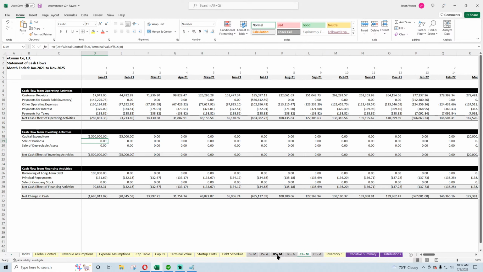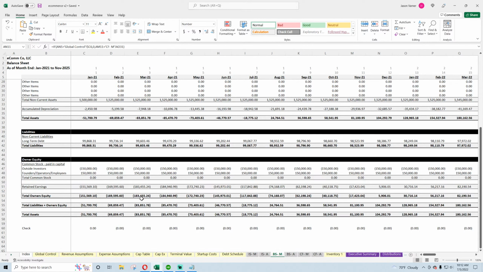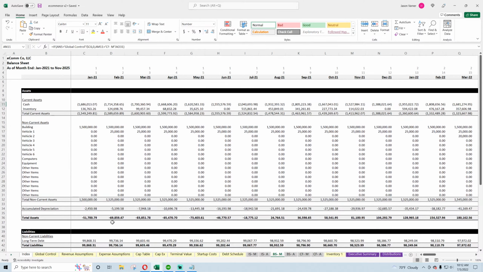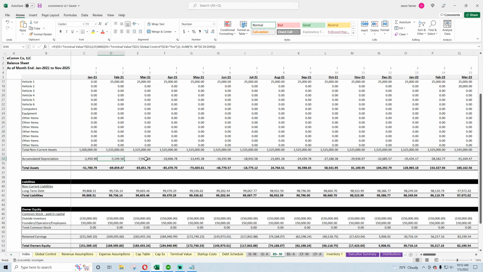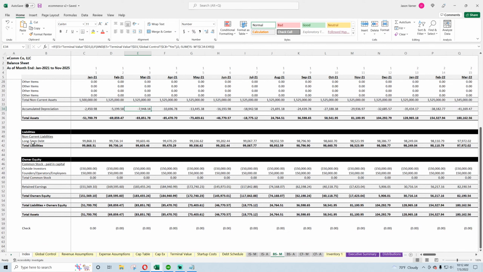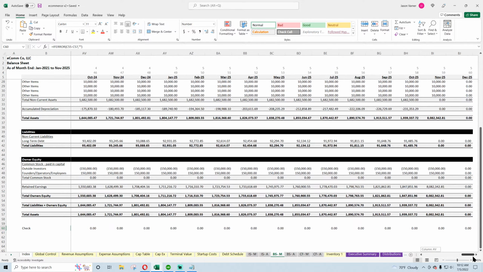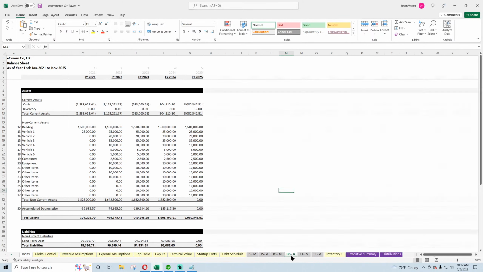Man, we're just rolling through this thing. Balance sheet should be already set now because we've got everything else linked in, and the balance sheet's just kind of like your checker. So the cash, here's the inventory balance over time. You can see it's going to 0, then repurchase. So that's working. We've got assets, accumulated depreciation, total assets, total liabilities, owner's equity, retained earnings, and then owner's equity plus liabilities always equals assets. Otherwise, something's wrong. So balance sheet's looking good.